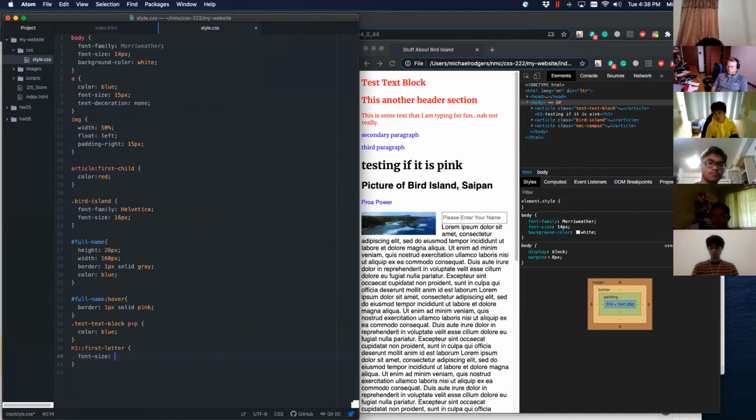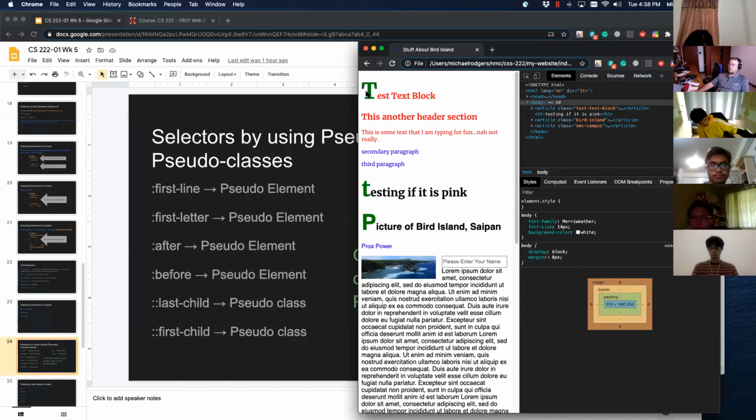You don't have to use just the standard. I'm just using them because I don't want to look up the RGBs, but you can use any of those. All right, so I've got a first letter, and we refresh it, it's addressed it, it's changed it, right? So you can address just the first piece.